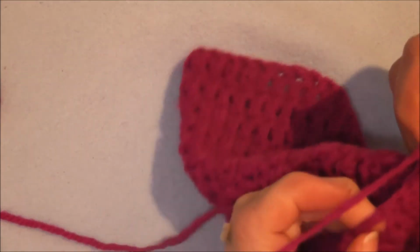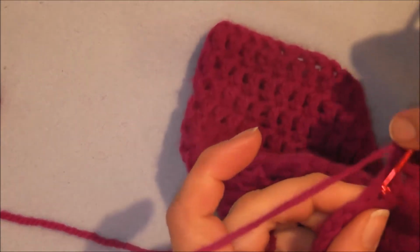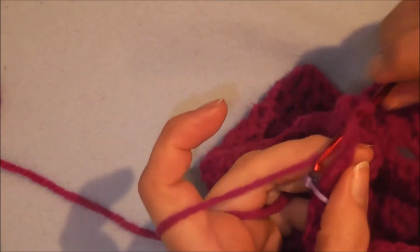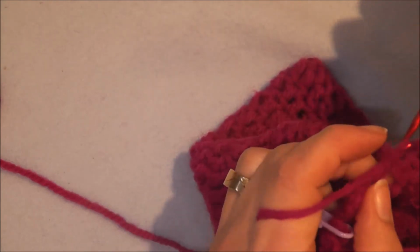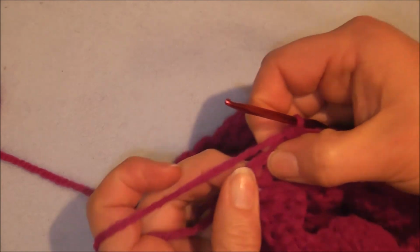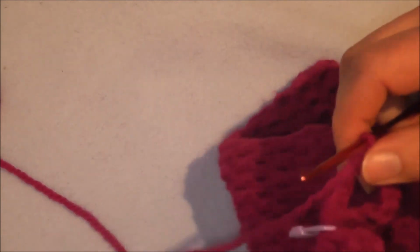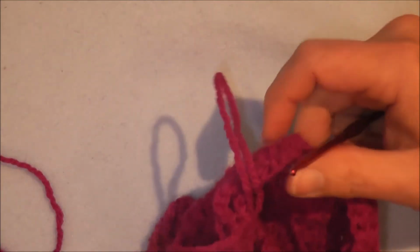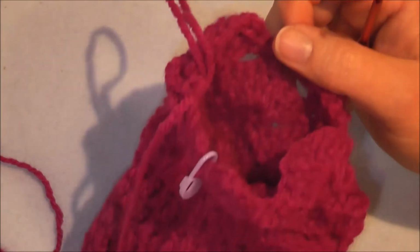Chain 3 space, our single crochet, chain 1, chain 3 space, single crochet. Now you notice we have here our V, and let's just have another look before we carry on. Let's just have another look how this went.